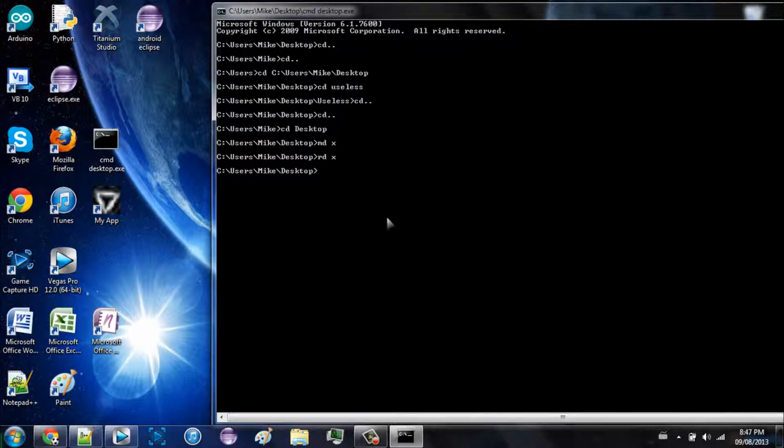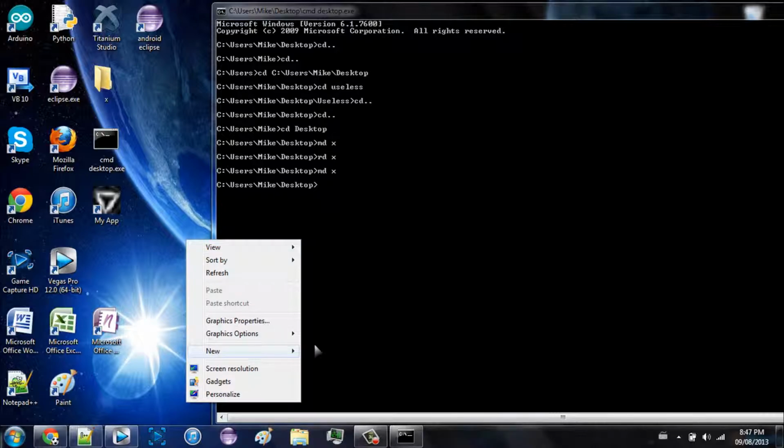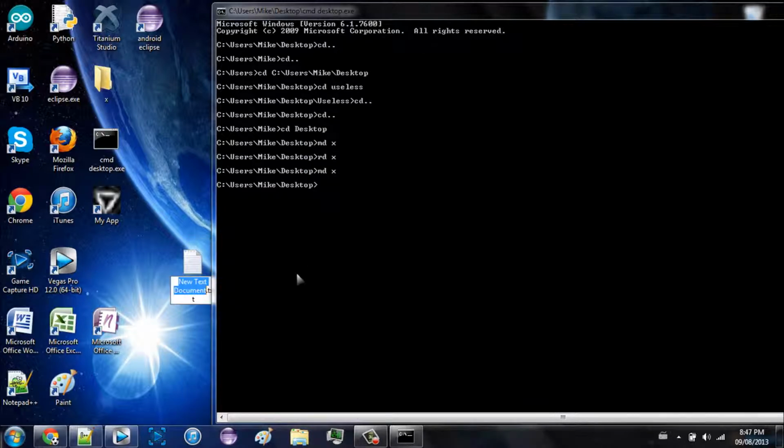And now we're going to go over the move command. So let's just say I made a directory called X in the desktop, and I also am going to make a file. So new text document, call it Y, and I'm going to move y.txt.